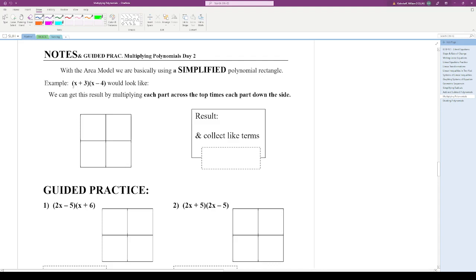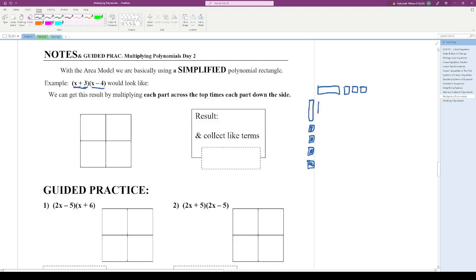So these are binomials because they have two pieces, so like a bicycle, they have two terms within them. So this is one binomial and this is another binomial, and we want to multiply them together. Yesterday we talked about doing that with algebra tiles and how we could do an x tile and then 3 1 tiles. And then over here we did an x tile and we did 4 minus 1 tiles. 2, 3, 4. And then we filled in all of the combinations.